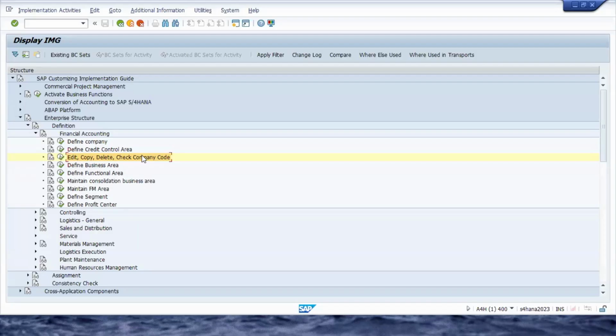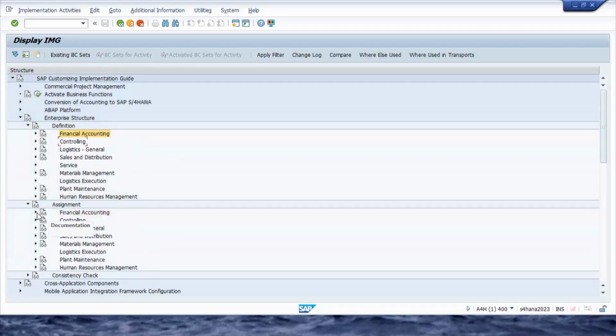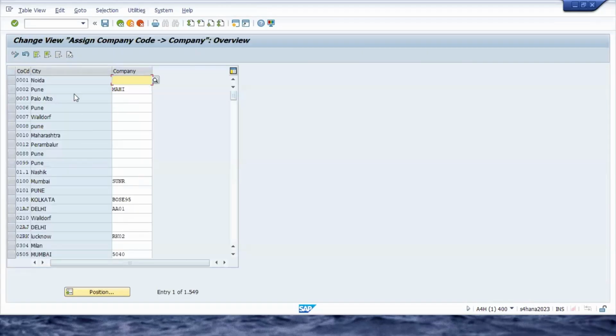Yeah, it depends on the requirement, basically, whatever the client wants, or maybe whatever is the protocol. But if the configurations are relevant and correlated to each other, then it is always better to save them in a single transport request. Now it doesn't make any sense. Like now we have created company code data. Now for the assignment, at this stage as well, it will prompt me to save it in a TR, right? So it doesn't make any sense that I save it in a different TR, right?